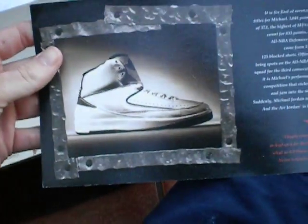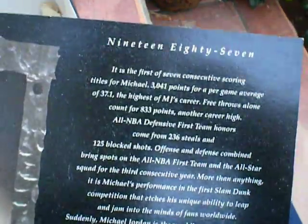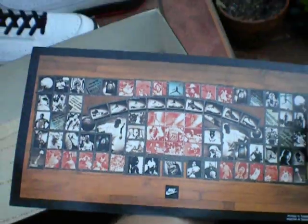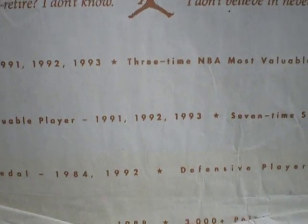It came with a retro card — I have two. The guy gave me two when I bought these years back. It's the Jordan 2, looks like the white and red colorway. It has a little note that talks about his accomplishments and then a quote. On the back it's like the box design. Pretty big card — the other one is the same. Then inside, the tissue paper is pretty cool — it's basically just his championships, valuable player awards, and accomplishments.